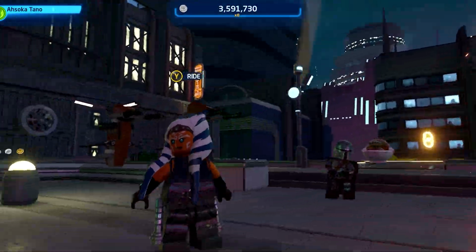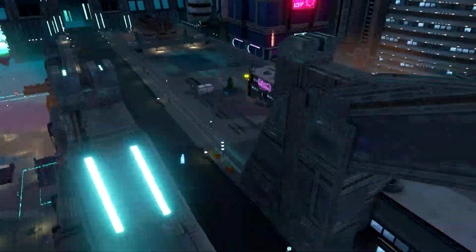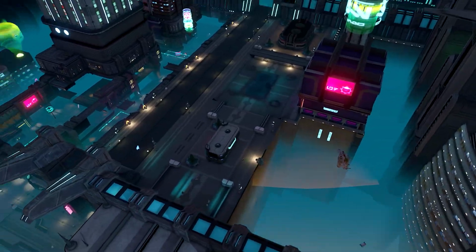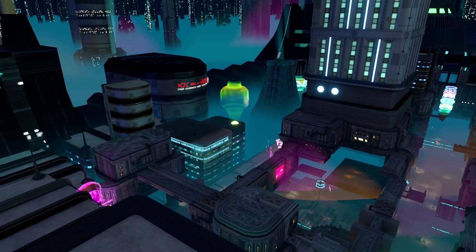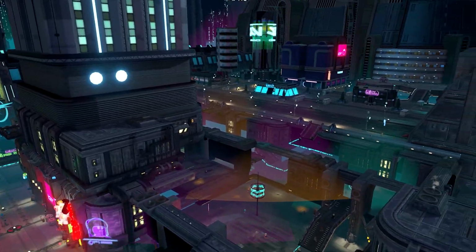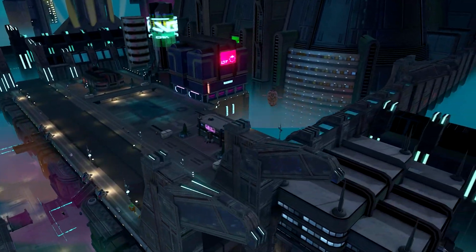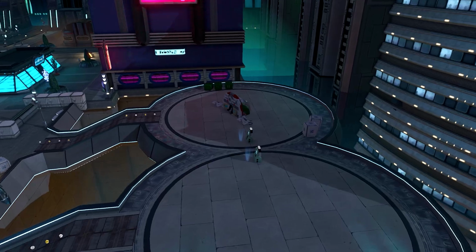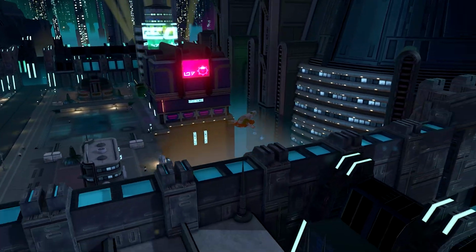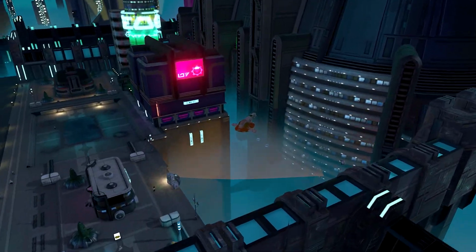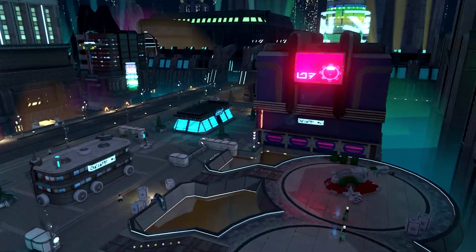Now for something completely different. Let's explore the Uskru district. This is something that so many of us love. The nighttime underworld of Coruscant. And there is a Slave 1 just in the wrong position. Oh, it's now in the right position. That's for the landing pad.